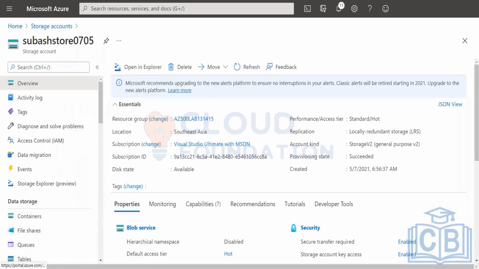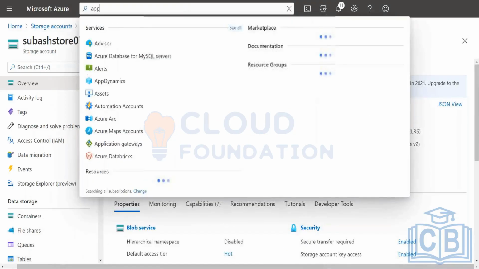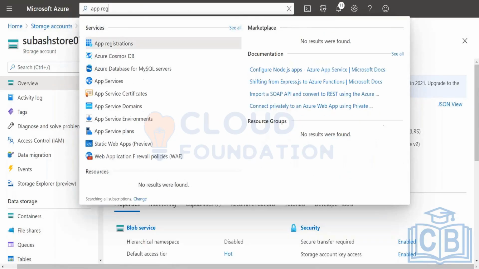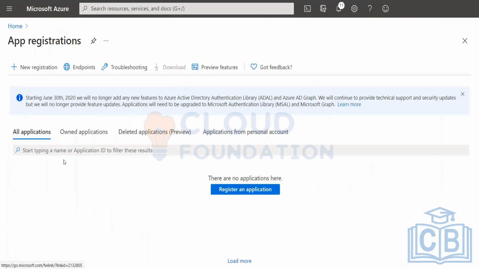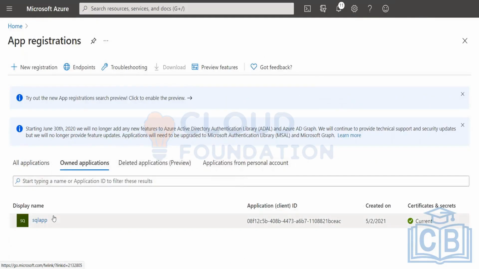Here, if I go to app registrations, can you see this? As far as the user is concerned, the user is not directly connecting to the service. The user will connect to the application, and the application in turn will connect to the service.